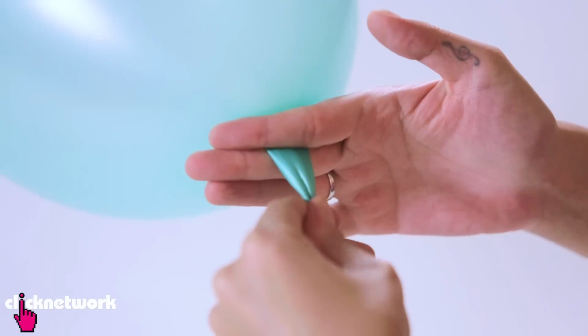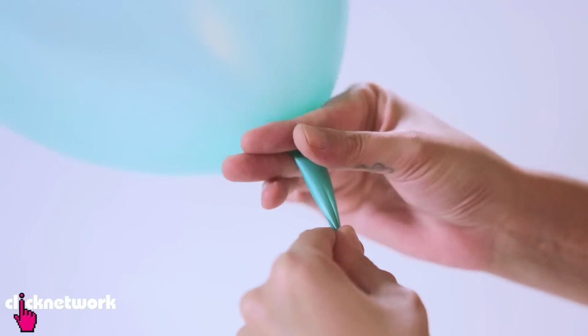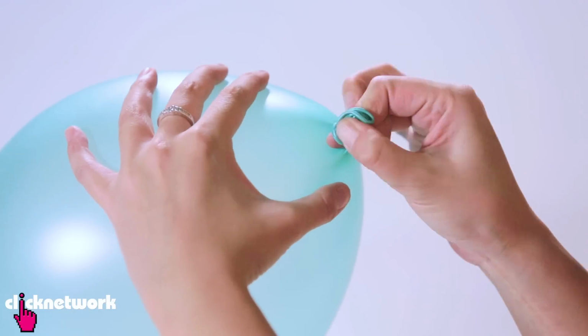So here's a really simple way to tie a knot in a balloon. Cap the ends just like this. Then you want to go over your thumb and index finger, and just like this, you've tied your knot. Boom.